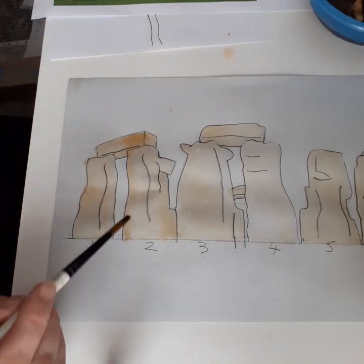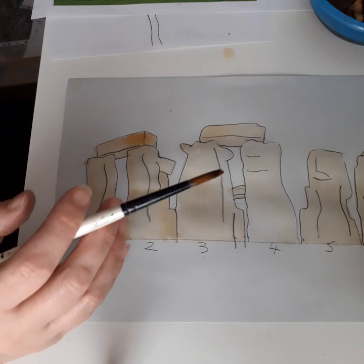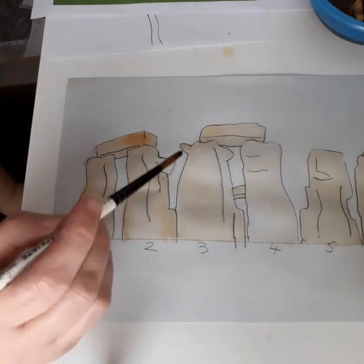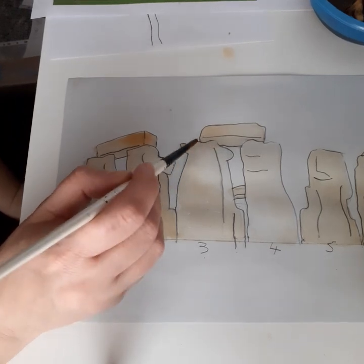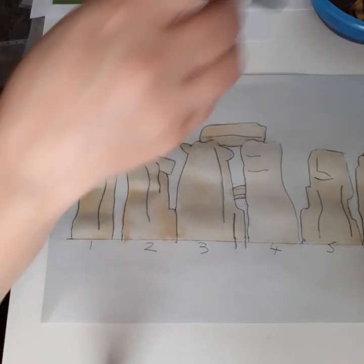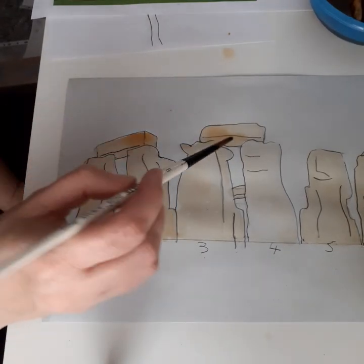Now, as you can see, it's still a little bit wet. So what's going to happen, probably before you get to the end, the colours will just run on the top of the water. So be very gentle. Okay, so then we're going to go to this one. I'm just going to add a little bit of darkness underneath. See, that's just completely run down that way.